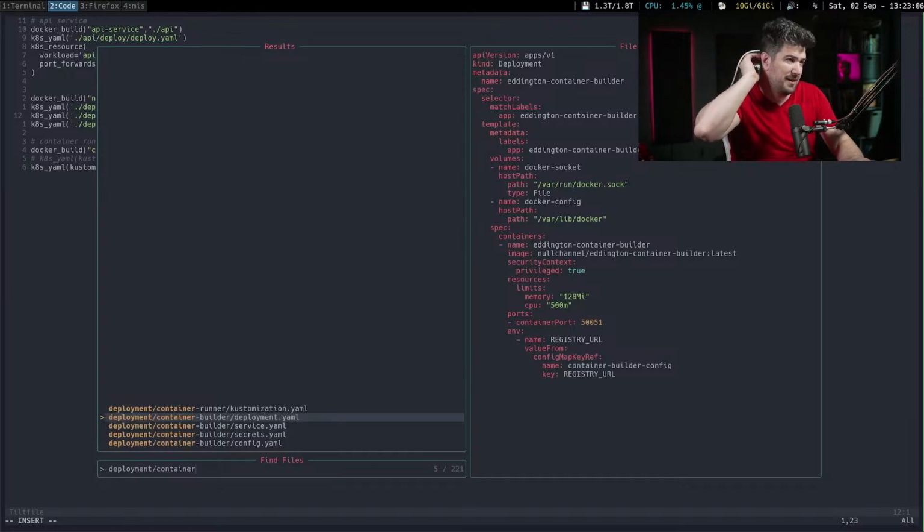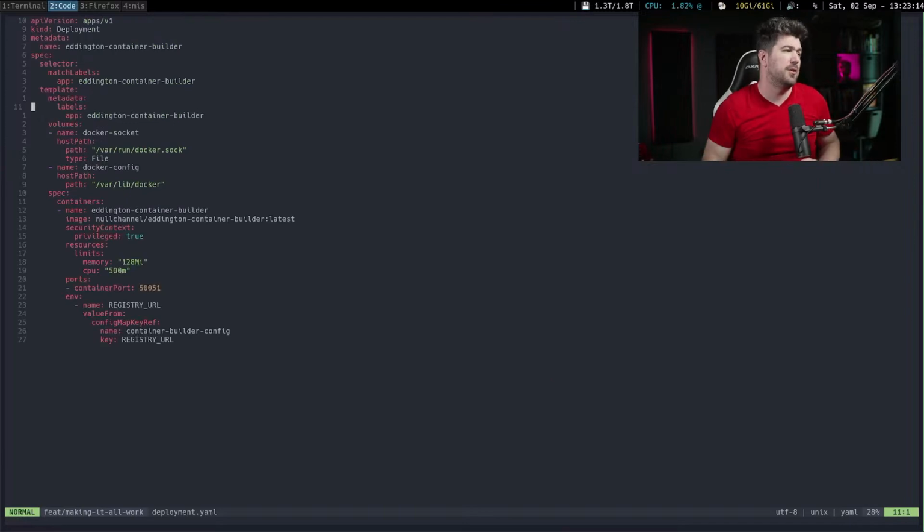The host path to the file, I think is correct. But I don't know if we're getting screwed because of kind.